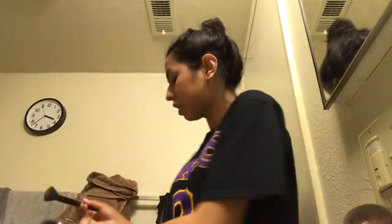I'm not going to contour very in depth, since it's just the everyday makeup look. I'm just going to go ahead and bronze up the face a little bit. And this always works for me. So if anything that I say, you don't have to do it. It just works for me. I always suck my lips in, make a little fishy face. I have chubby cheeks, so that's why this works for me. Where my cheekbone is, I go right under that, and that's where I start to bronze.